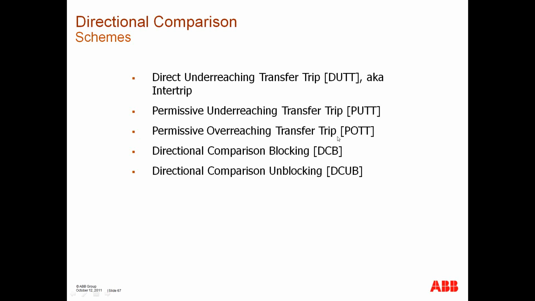Generally, the permissive overreaching transfer trip and the three schemes at the top here are associated with, in the past, some type of analog channel, microwave or something, or tone channel. And in today's environment, these are all done digitally with digital channels.